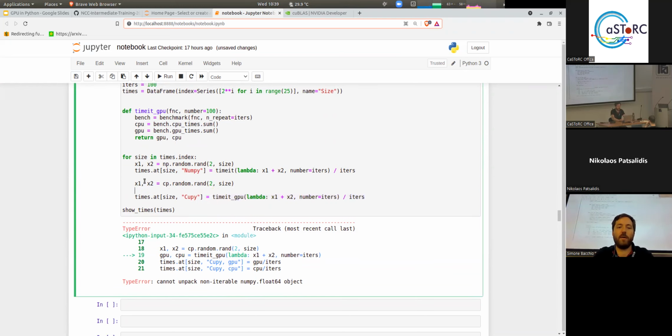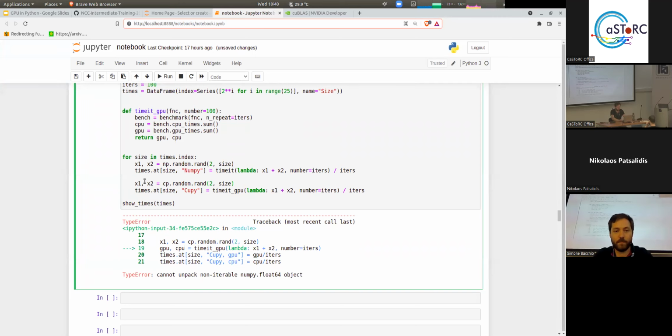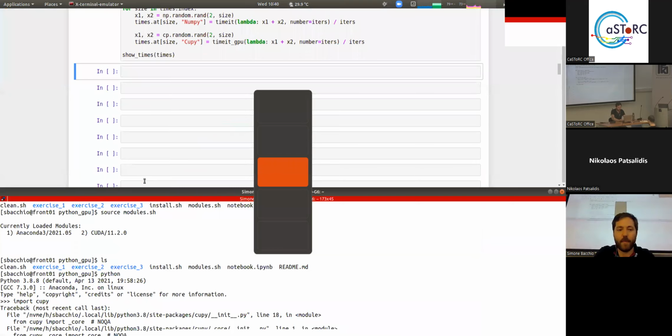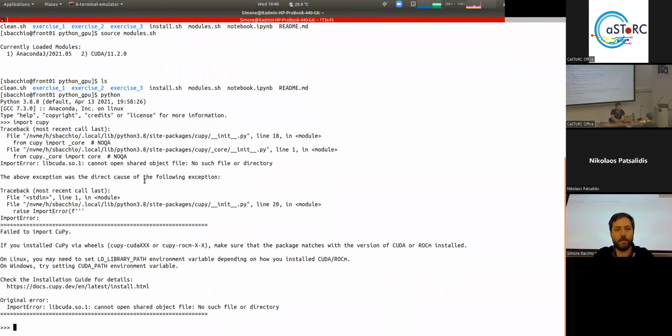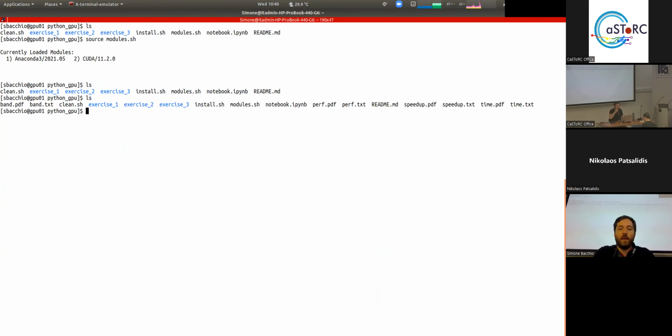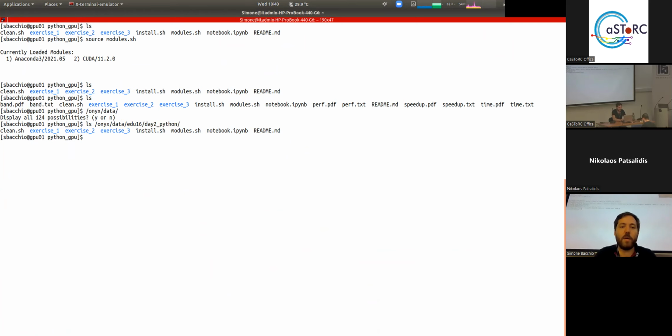You can log into Cyclone. You should be able to find in the Onyx data edu16 a directory named day2 Python, which has this structure.